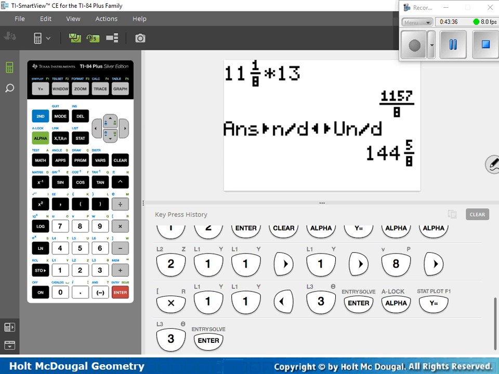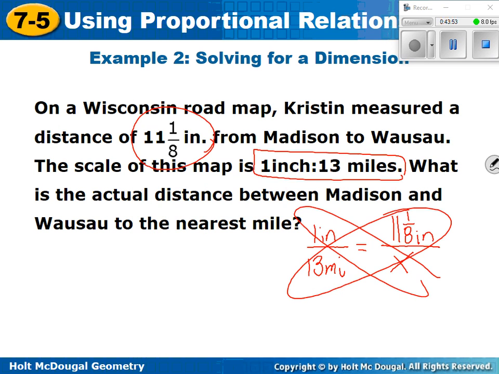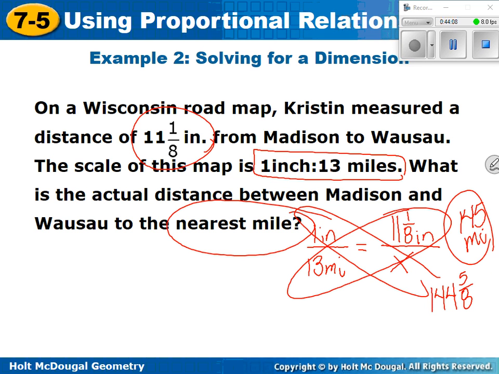Okay? Definitely, I still expect you to be as smart as Jedi and be able to do it by hand. But I also want you to be smart with your technology when you get to the ACT. Okay? Any questions before I move my calculator? All right. So our answer here was what? Okay, and when I actually read my directions, what am I going to write down as my answer? 145 what? Miles. Okay. Quickly, let's go to the next one.